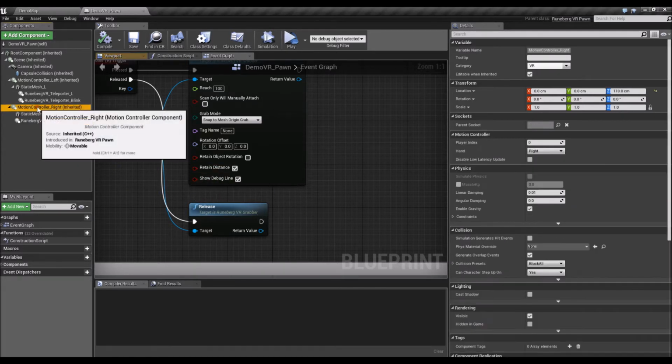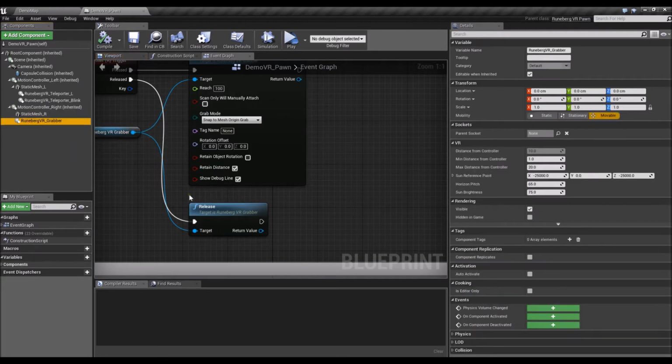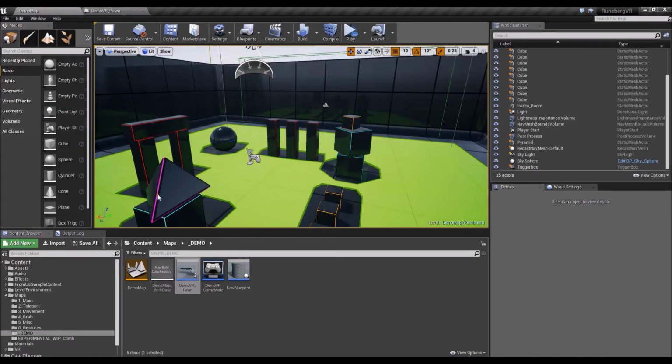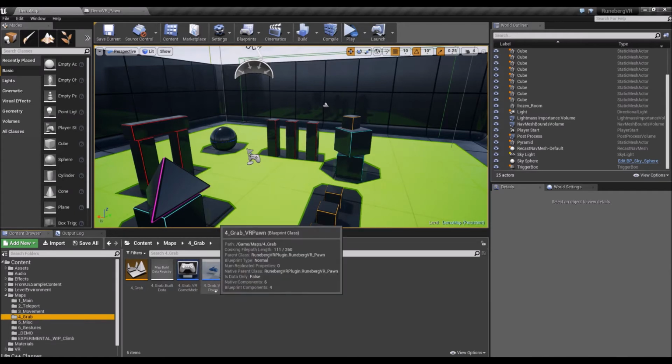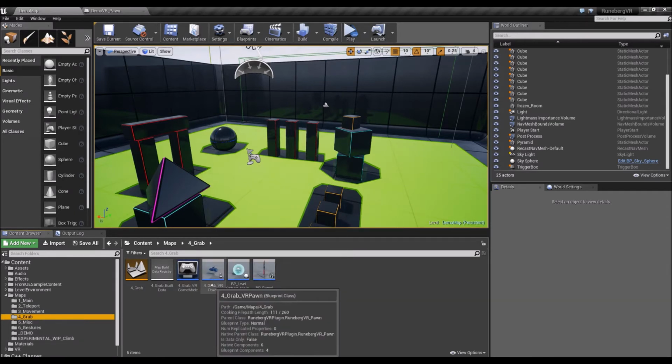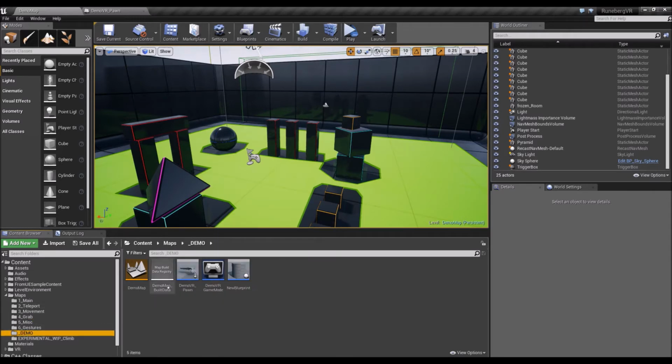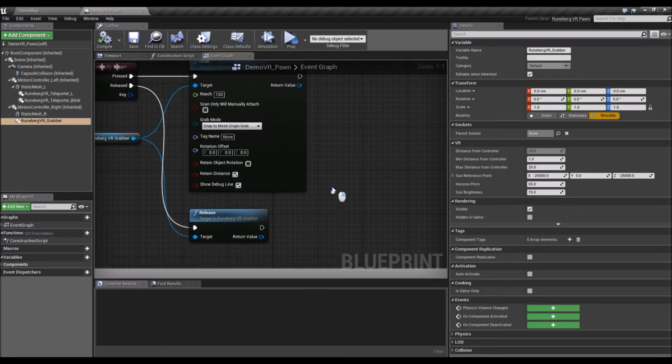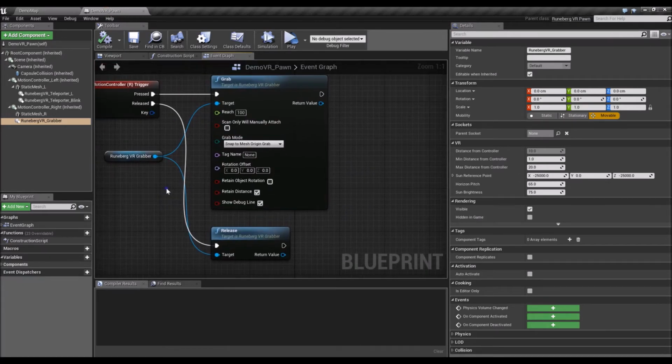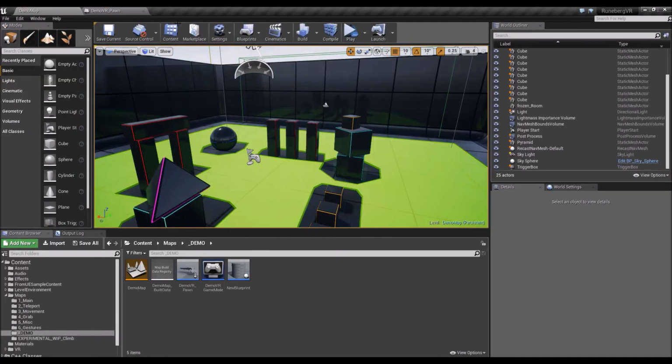Okay. If you want to really start using it, you could just have a look at the demo map under 4_grab. I've added that on the map there, on the 4_grab and 4_grab_VR pawn. So I've added a sample code for that on how to make it work. All right. And that's pretty much it for setting up the actual mechanic. Let's now look at this scene, and let's choose something that we could use to grab at a distance.